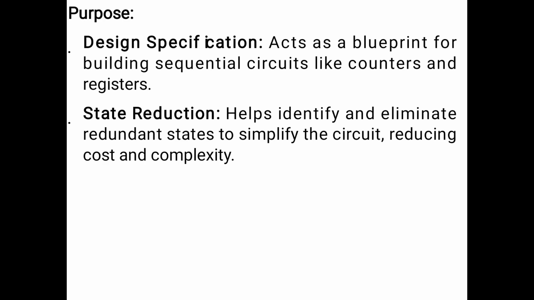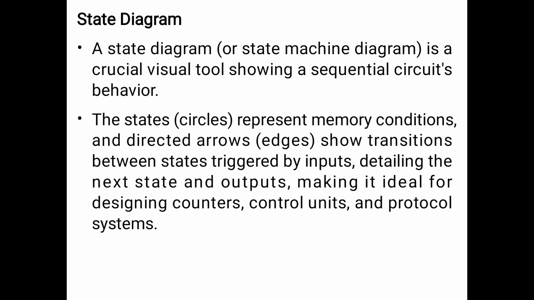A state diagram or state machine diagram is a crucial visual tool showing a sequential circuit's behavior. The states, which are in the form of circles, represent memory conditions, and the directed arrows, which are the edges, show the transition between the states that are triggered by the inputs, detailing the next state as well as the output which is obtained, making it ideal for designing counters, control units and protocol systems.